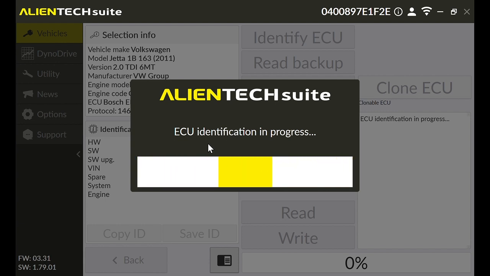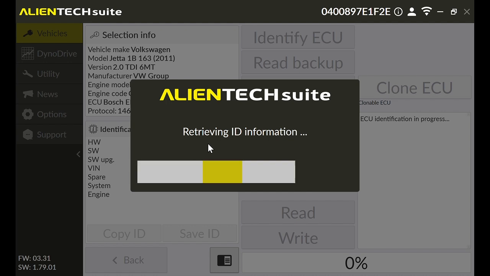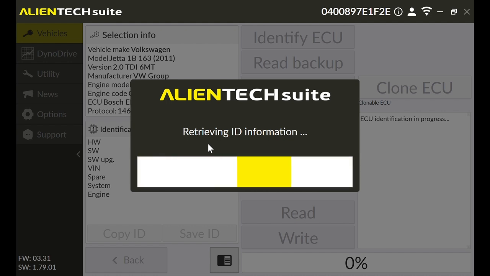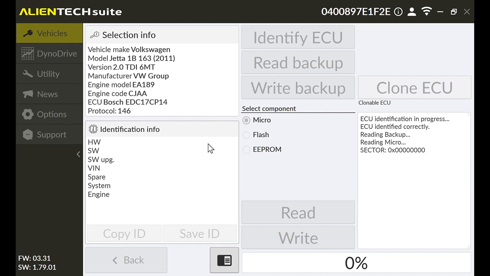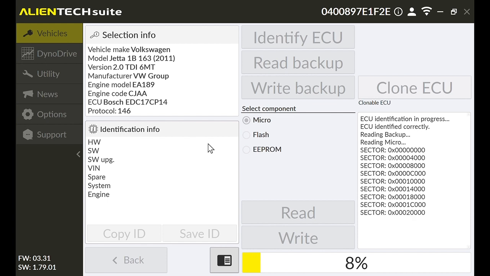And by the way, guys, you don't have to use ALIENTECH KESS3, you can use different types of tuning tools. There are some expensive ones, there are some cheaper versions. But this type of ECU, I believe it could even be read or cloned by the FC200, which is a less than $1,000 programmer, which is actually very good for the buck.